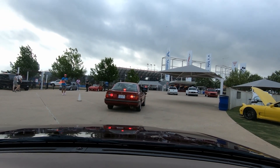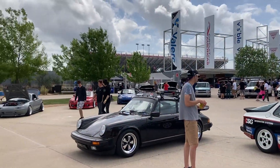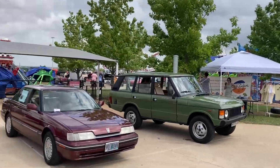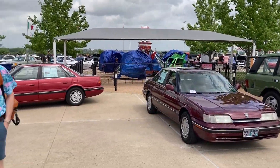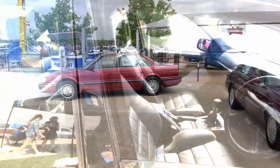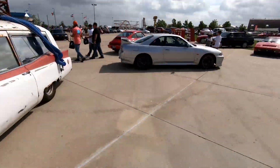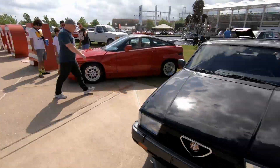Tom and I traded off keeping an eye on the cars, and we were really honored to be up front in Radwood royalty along with a bunch of very cool rides — and next to two friendly Land Rover restoration and modification folks. They had cookies. We wandered the show and Tom did a complete video walkthrough while I just took pictures.